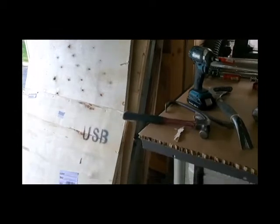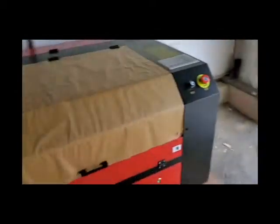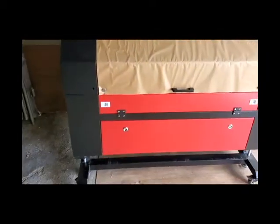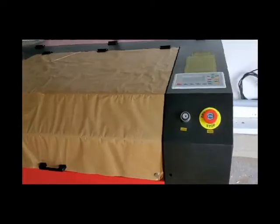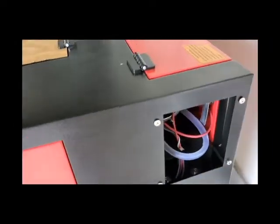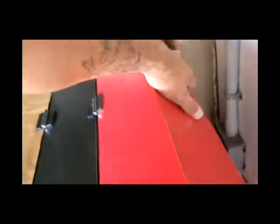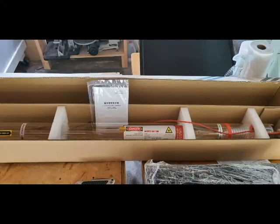Well, finally got the crate taken apart. And there it is. I didn't realize that I have to install the laser tube, which made me quite nervous because I looked in there and inspected it when I got off the truck and there's no laser tube in there. It made me nervous, but they did include it. They actually had it boxed on the pallet underneath.